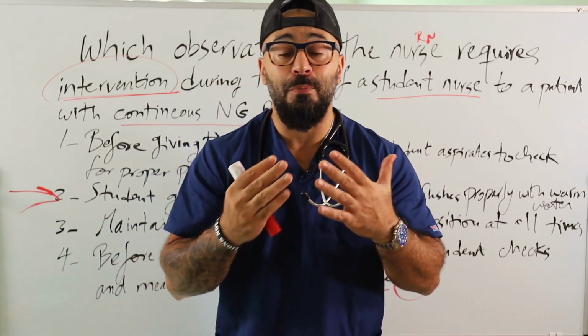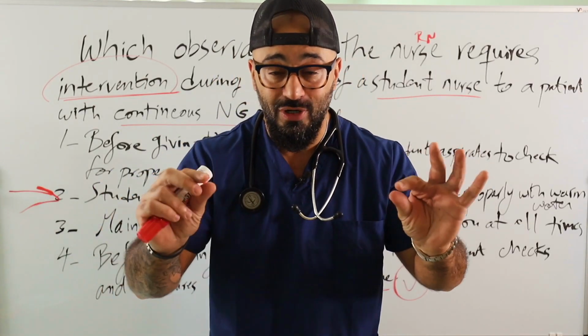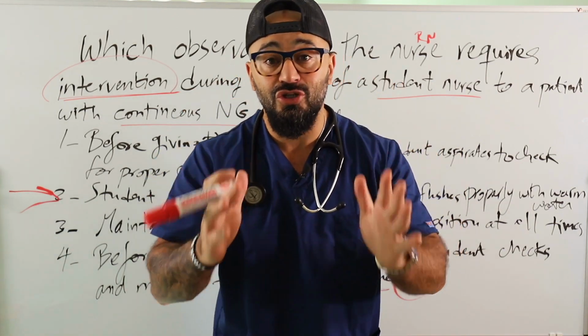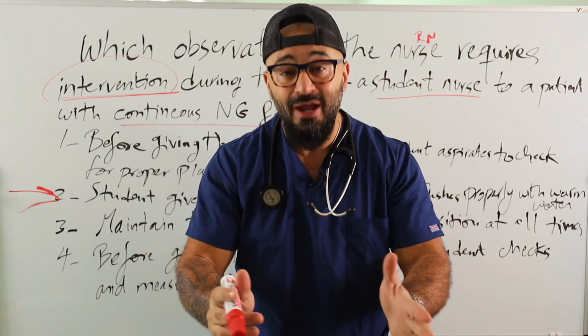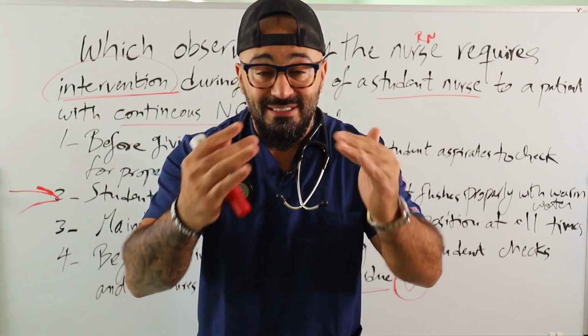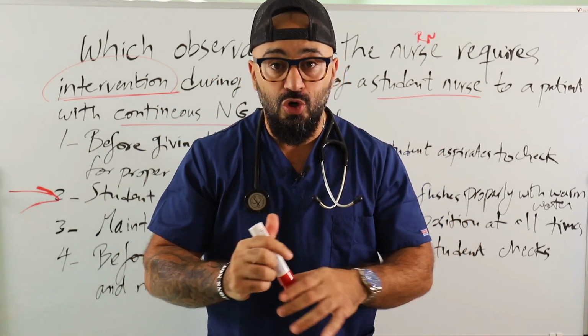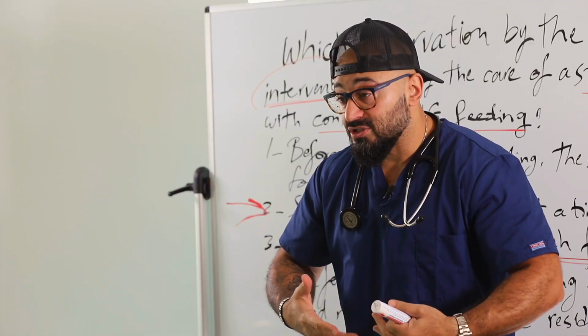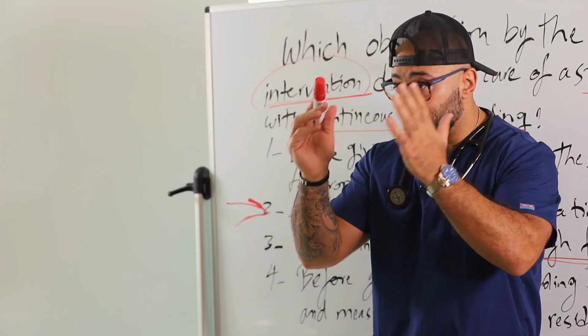The way to assess for proper placement is a pH strip, right? I've got to aspirate some residue, put it on the pH strip, and make sure that it is acidic, all right? Now after that, of course, if you don't have pH strips, the second option is to use your stethoscope and an aseptic syringe, and then blow some air into the stomach, and then you hear some bubbling, right? If you hear some bubbling, then boom, it's in.